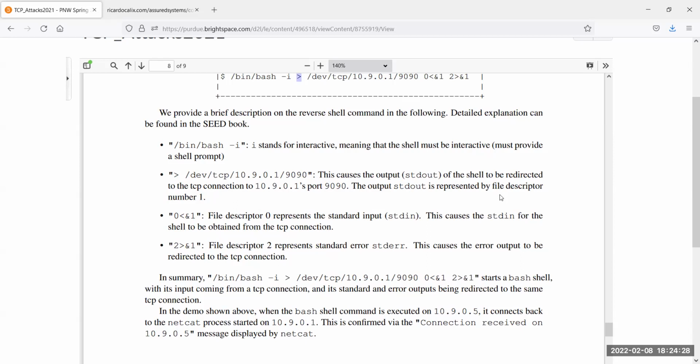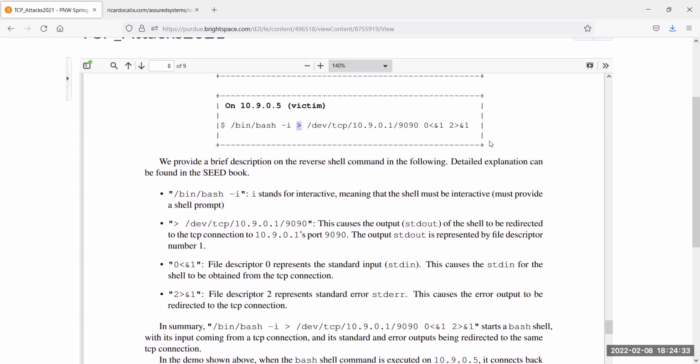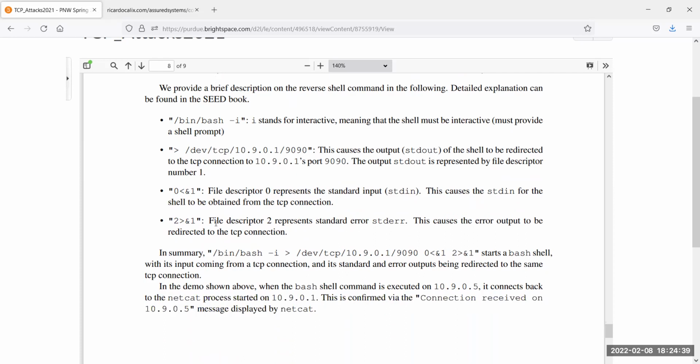Standard out is represented by file descriptor number 1. You probably remember that as well. Then file descriptor 0 represents standard input. This causes the standard input for the shell to be obtained from the TCP connection. This is so that we can go back and forth, right? Remember, we send, but we also receive, so we can get both of them working.